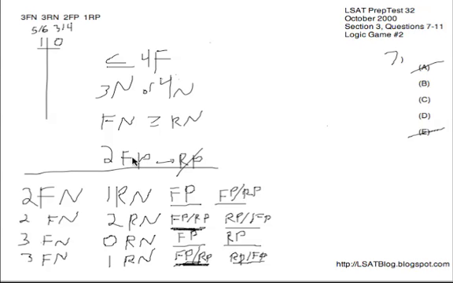Next, we can look for the final rule that the 2 French plays conflict with the Russian play. We cannot have all 3 of them. So running through the remaining choices, B has all 3 of them, 2 French and 1 Russian. Unacceptable. B is gone. C and D both comply with that rule, so they're okay on that issue. Finally, the first rule that I skipped, max 4 French things. C has 4 French things, 2 French novels, 2 French plays, but D has 3 French novels and 2 French plays. That is too many French things. That is 5, not 4. D is eliminated, and C is our answer.